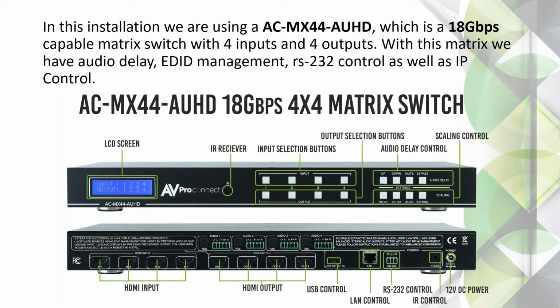So in our world, this matrix switch for full 18 gig distribution is the backbone of the system. These are three examples of switches we have. We're going to focus down on the 4x4 just for brevity of the class, and it's really just the same thing as you go out to more ins and outs in our device anyway. So there's three that the inputs are 18 gig and the outputs are 18 gig.